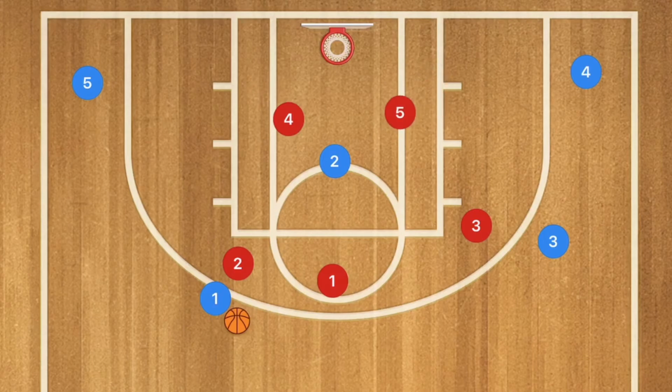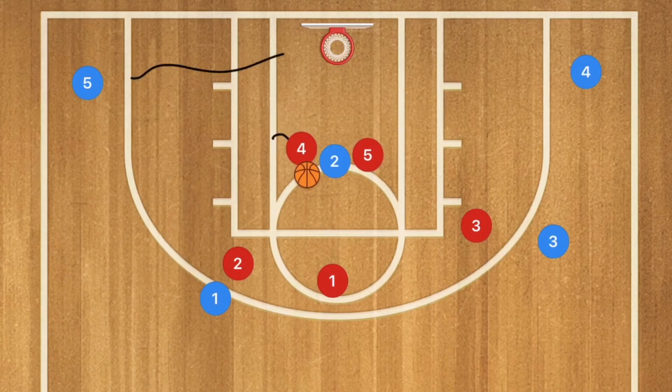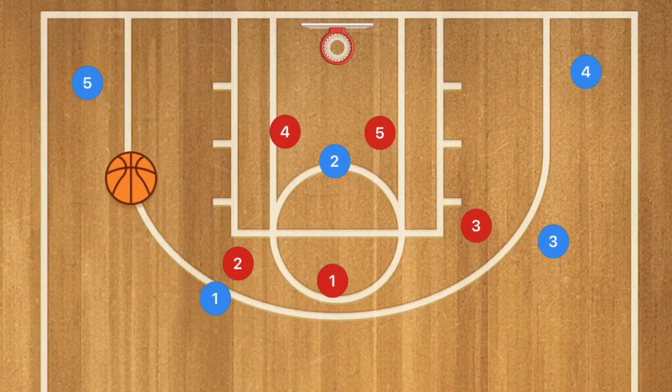That's going to collapse the defense. We may have a layup for player 2 if the defense doesn't collapse. If the defense does collapse on player 2 and he has the ball, both these players have the baseline. But also, if they do collapse and he can't get that ball, look who we have wide open, player 5. So if player 5 is a 3-point shooter or even a mid-range shooter, he could move in a bit. Then that's an easy shot and hopefully an easy 2 or 3 points for him.